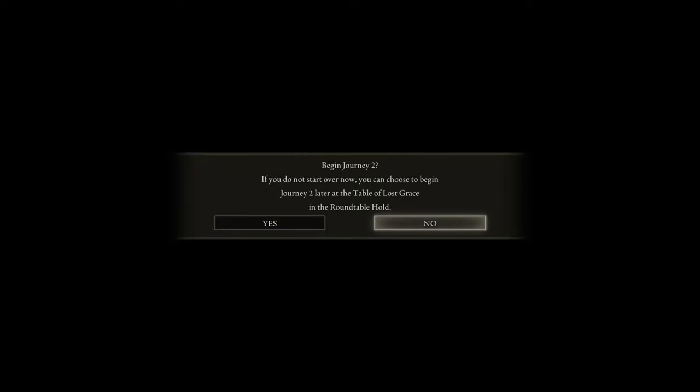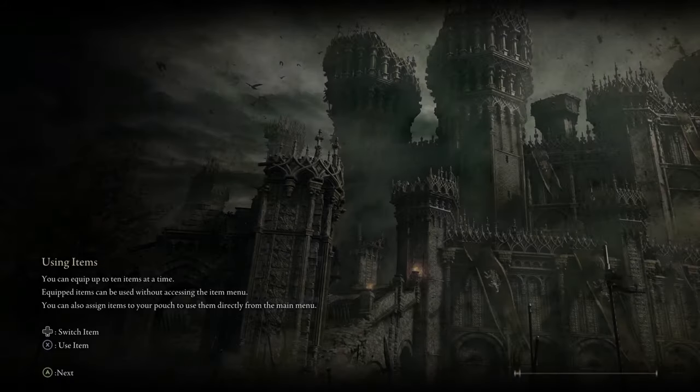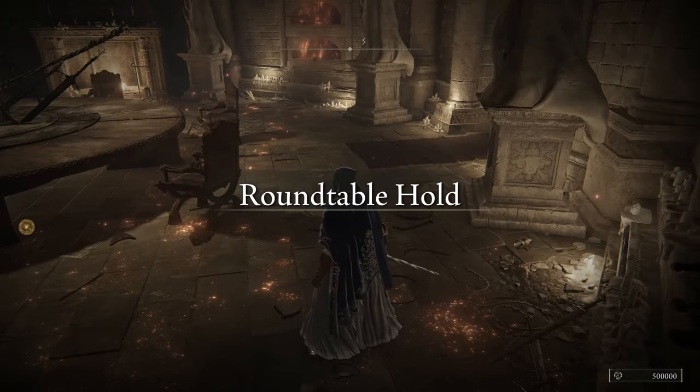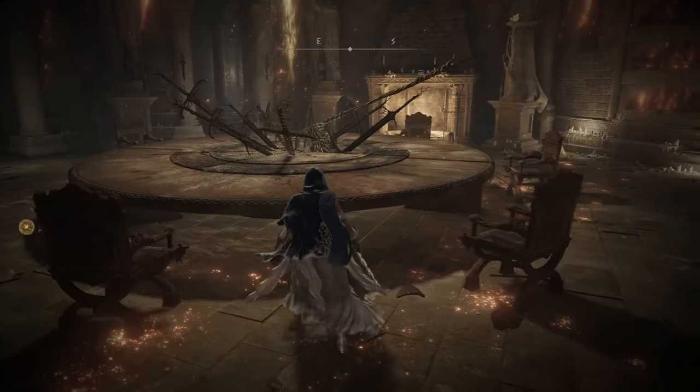Begin Journey 2. If you do not start over now, you can choose to begin Journey 2 later at the Table of Lost Grace in the Round Table Hold. Okay, so I think that's implying we can continue to play. If I say no, yeah, we come back to here.